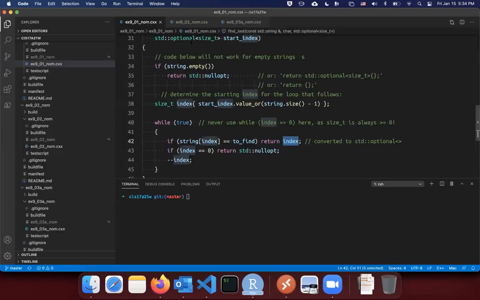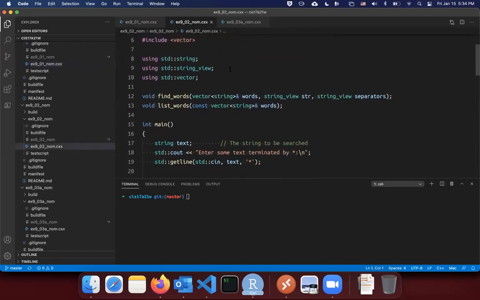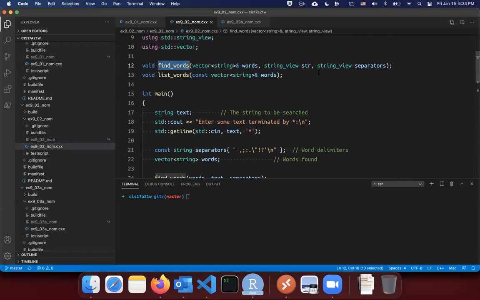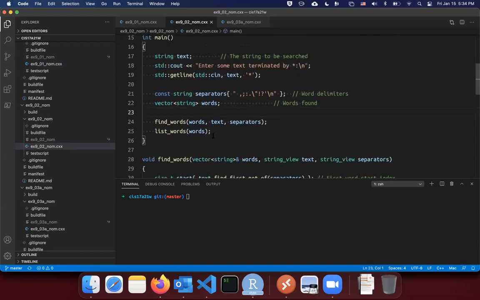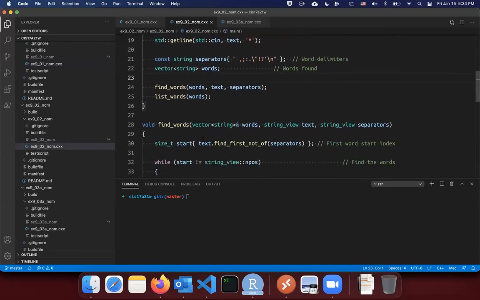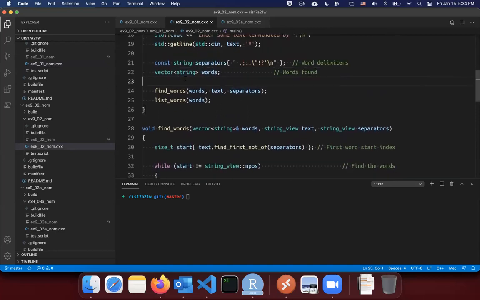So take a look at the example here. This find words function parses the words out of a string, and then we have another function that will print out the words. What is the situation here? First, as you see, we're passing this string, initialized with a C style string literal, into find words, which takes a string view.